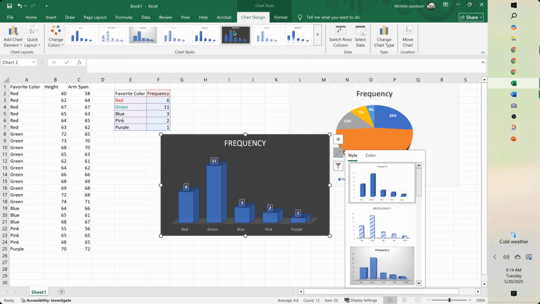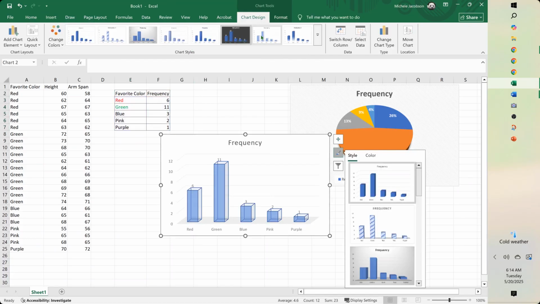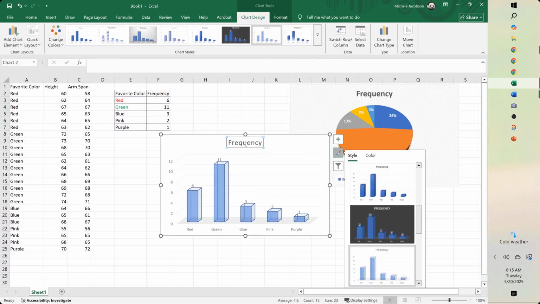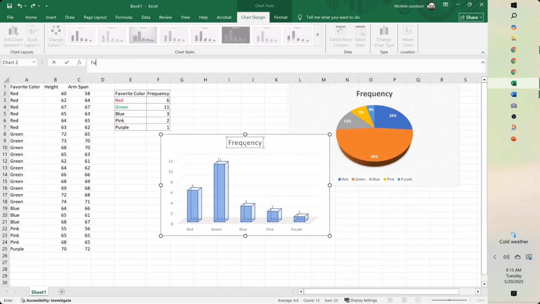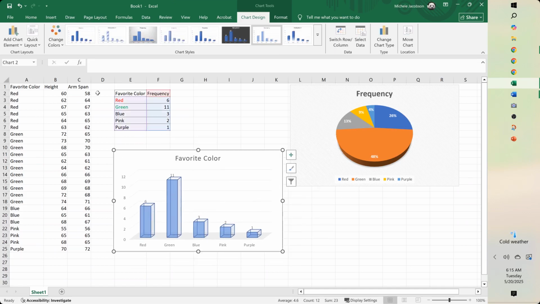That one's kind of cool. You can click on here and change the title. So the qualitative data, you want to do the graphs you learned from Excel.